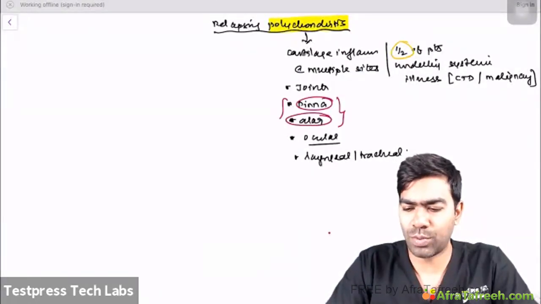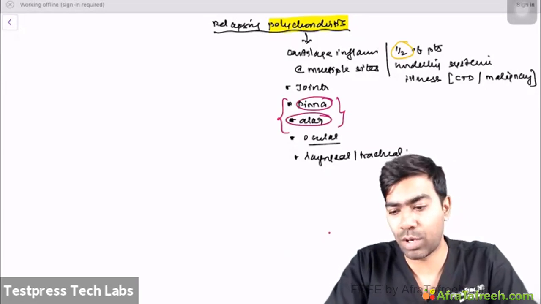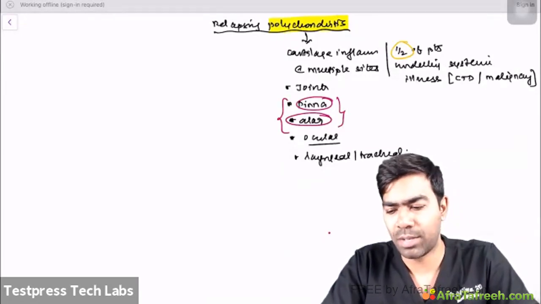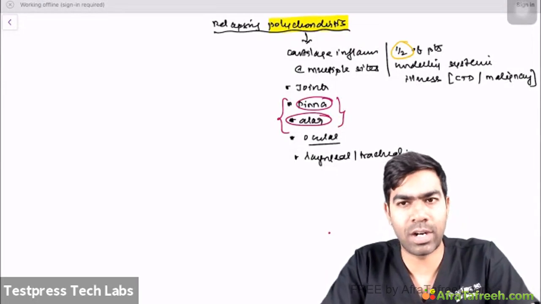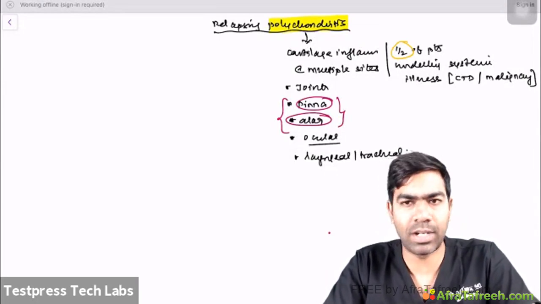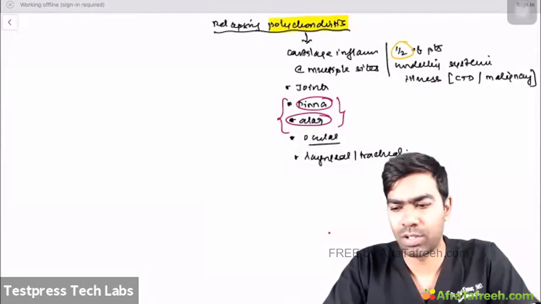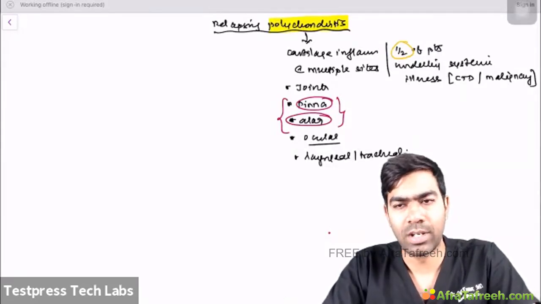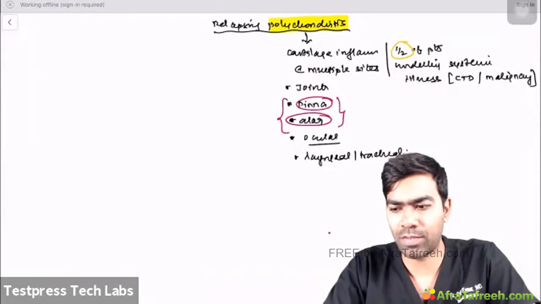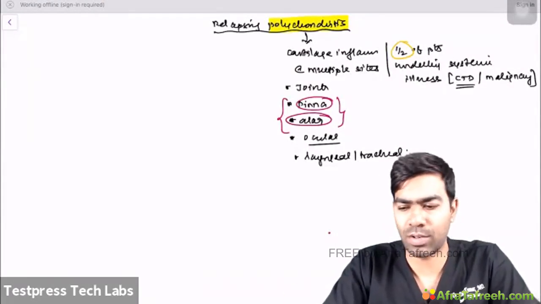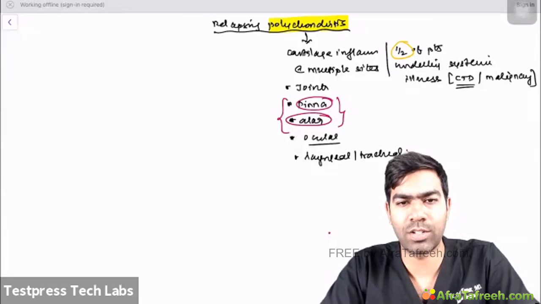So these are the usual sites they will mention in exams if they want you to diagnose relapsing polychondritis, because if they give other areas, you will be confused. They know that. That's why they typically give pinna and nose involvement. If there is recurrent inflammation of the pinna and nose, you should probably be thinking about relapsing polychondritis, especially in the setting of an underlying SLE scenario. Then it's confirmed, it's relapsing polychondritis only.